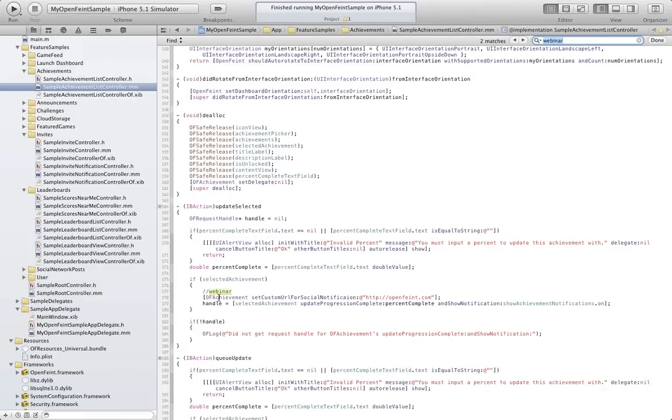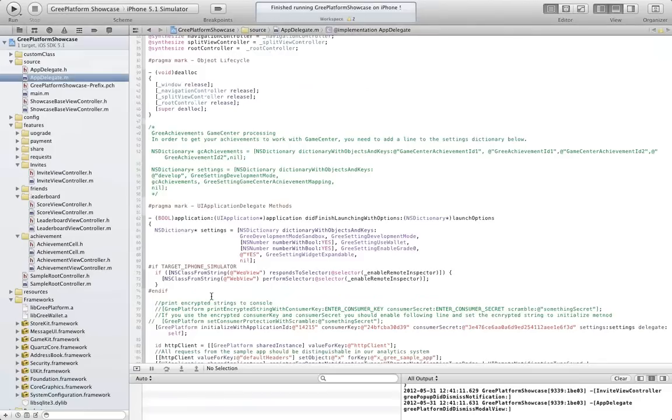OpenFeint developers are probably familiar with another method call for unlock, and that's just a shortcut for calling this function with a value of 100. So let's go ahead and take a look at what this looks like under GREE Platform. So we'll go ahead and flip over here to the GREE Platform sample application.